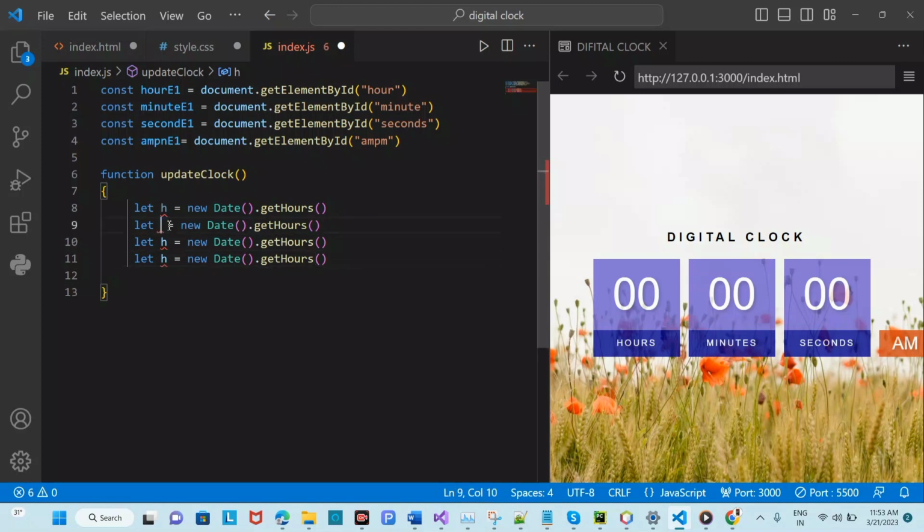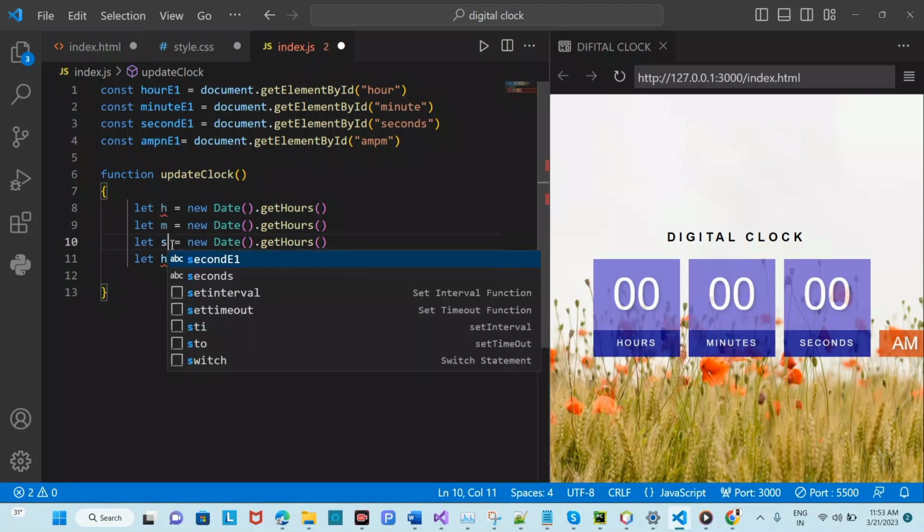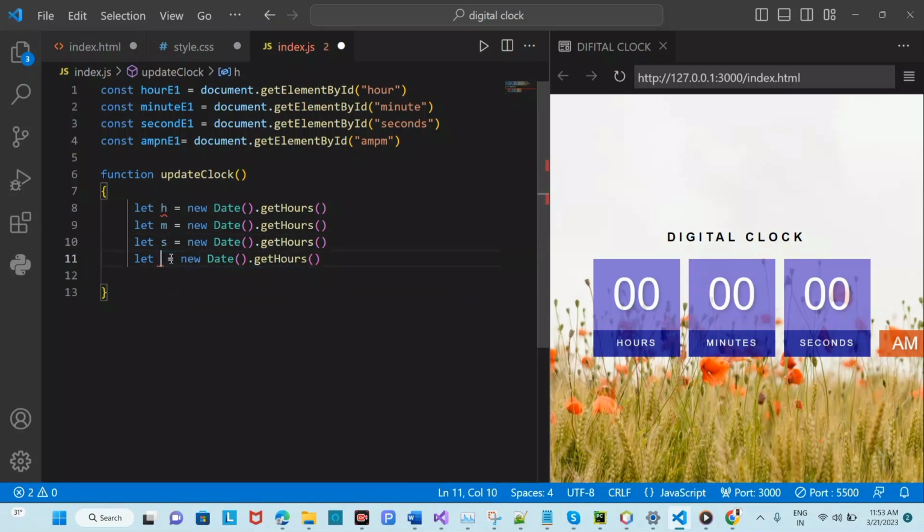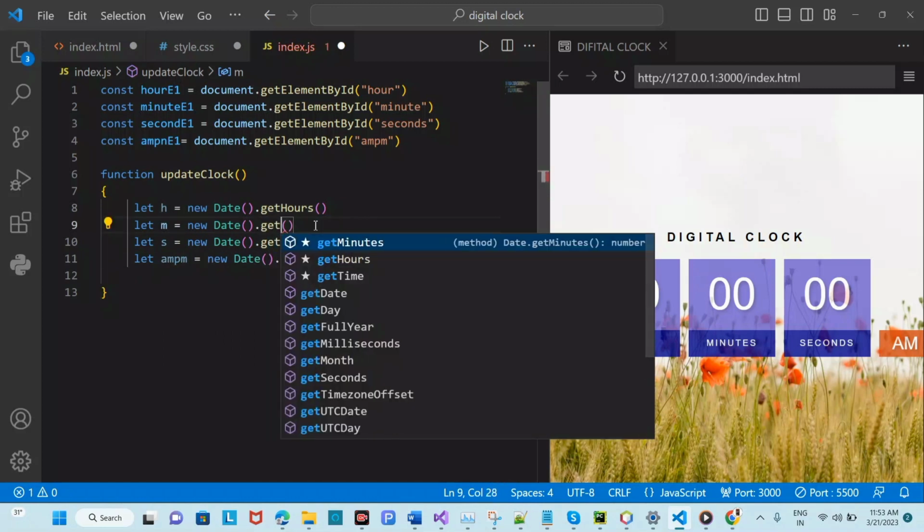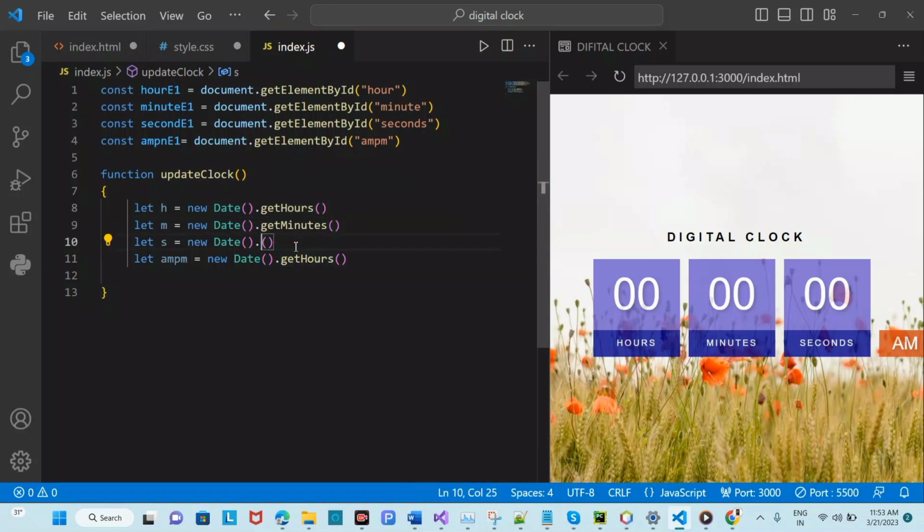We have to change minutes, seconds, and AM and PM also. getMinutes, getSeconds.